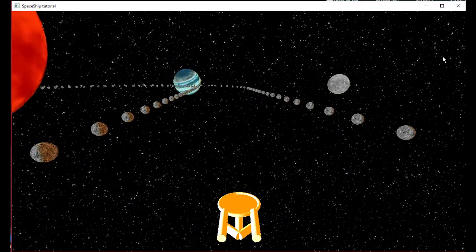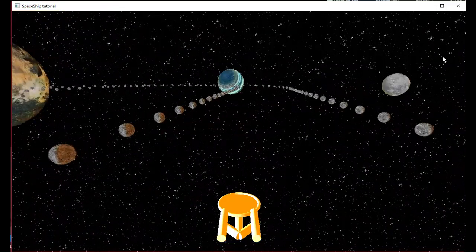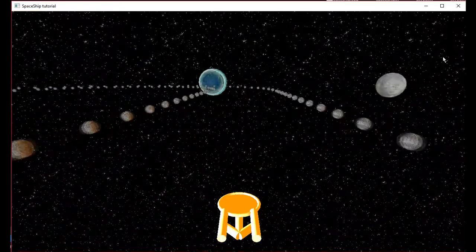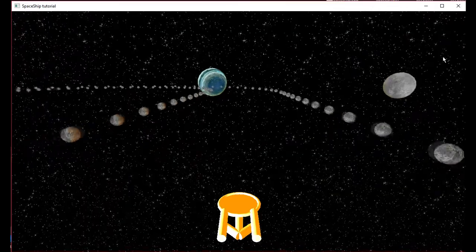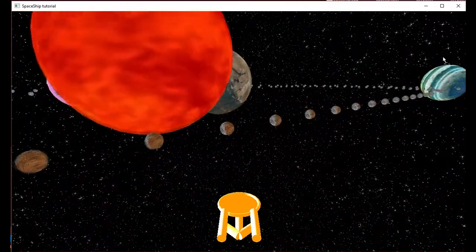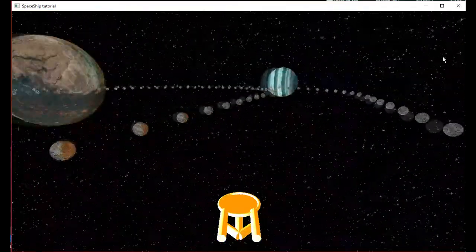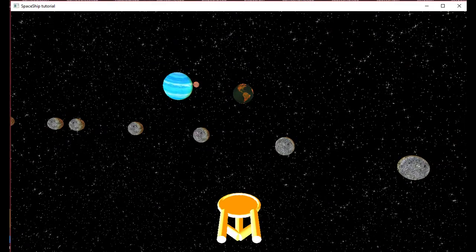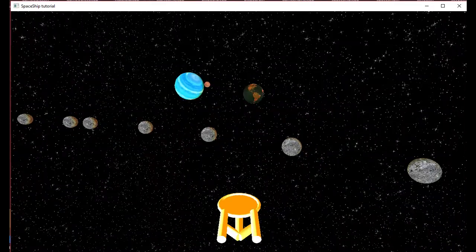Covering the mark scheme also mentions fully steerable. Here you can see you can move forwards, you can move backwards, you can move left, and you can move right. So now I'll be showing off the various types of animations in the scene.